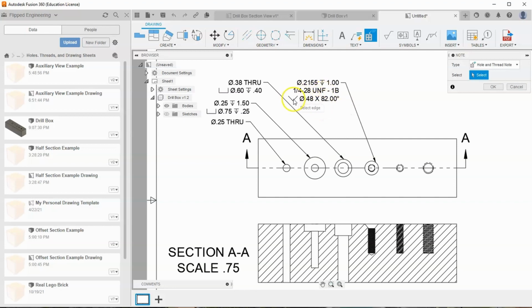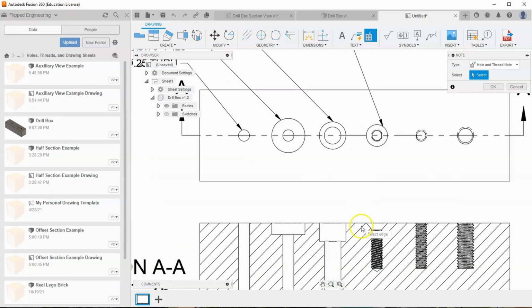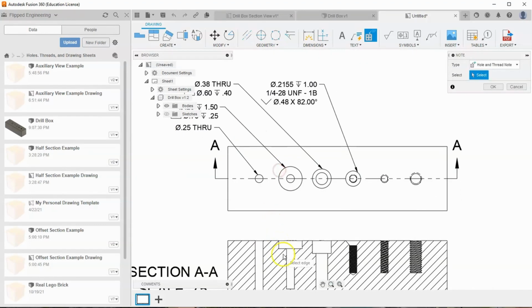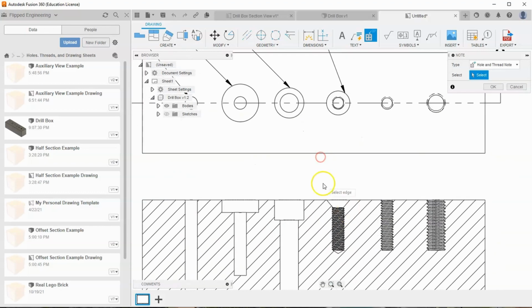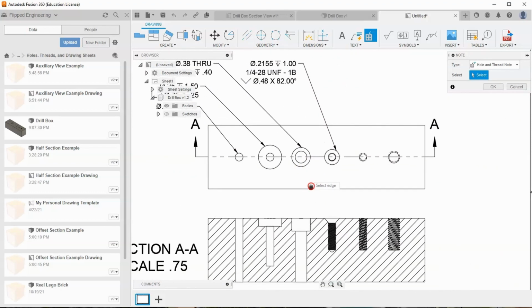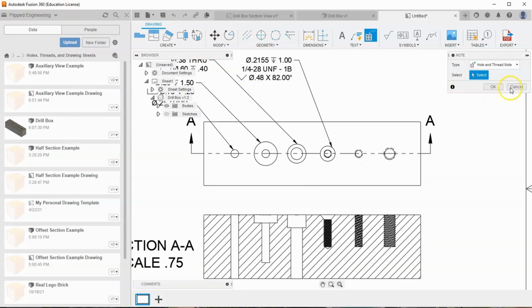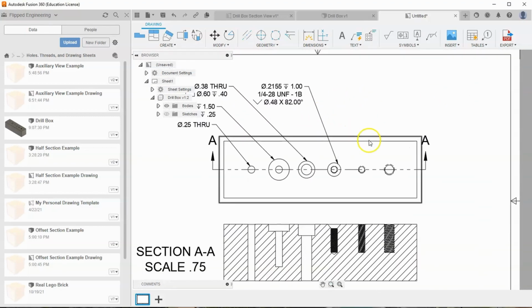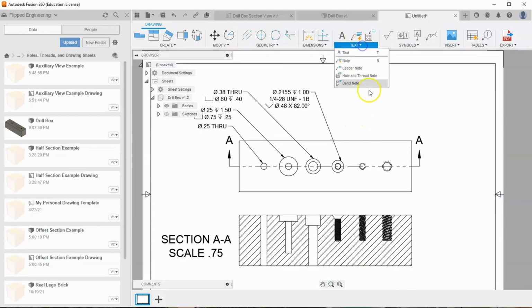And then this is giving us information about our countersink. Again, you'll notice, well, instead of a counterbore being square shaped like our counterbores are, it's sort of more a triangle shape, which is why it's sort of creating this caret here. And so this is how hole notes work in Fusion. So let's go ahead and just put down those last two real quick and be done with this video.